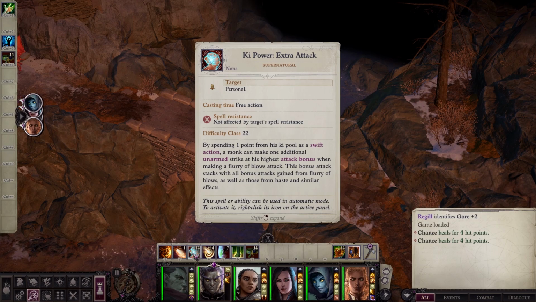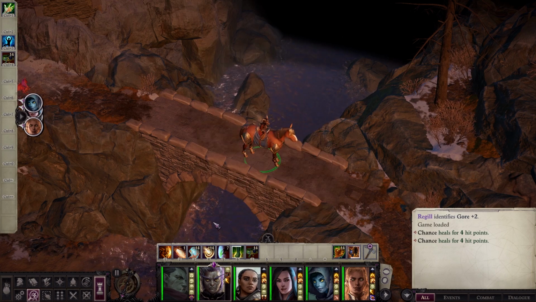This is a swift action, but it does work with your Gnome Hooked Hammer as a Sohei, even though it says it's only for unarmed strikes. What this does is every time you attack in a round, you will get +1 attack. So if you're doing 8 attacks, with this, you're going to be doing 9 attacks.